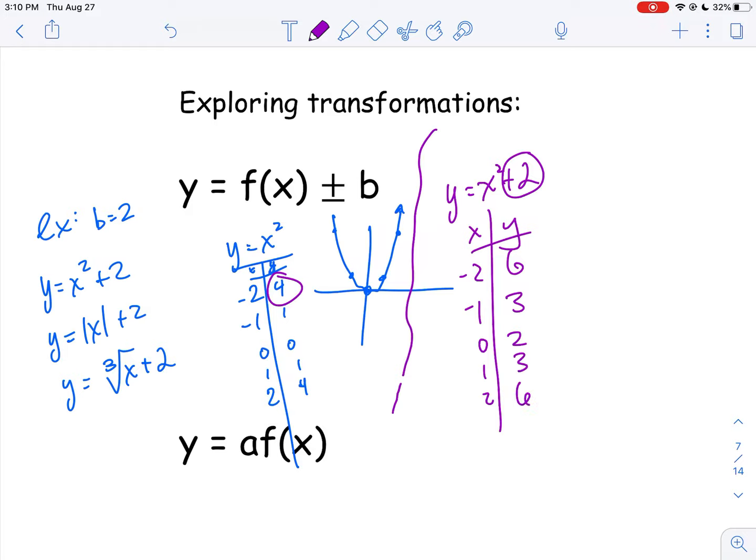And so notice what happens. I probably should have a nice graph here, I'm sorry. Instead of going 0, 0, I'm at 0, 2. You see it moved up 2? Instead of being at -1, 1, and 1, 1, I'm at 1, 3. And instead of going over 2 and up 4, I'm still going over 2 and up 4. It just happens to be from a different origin.